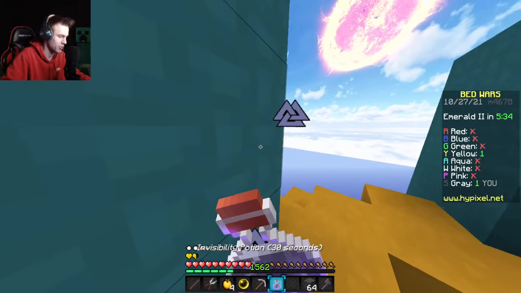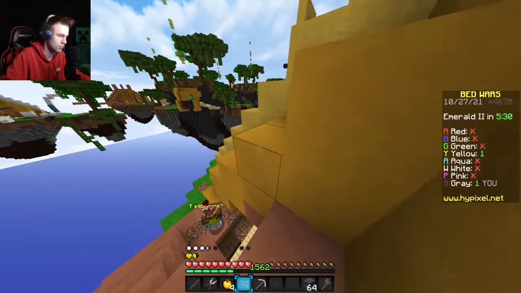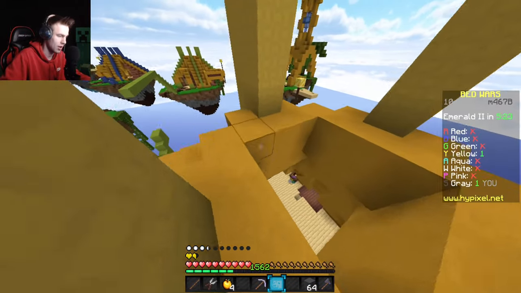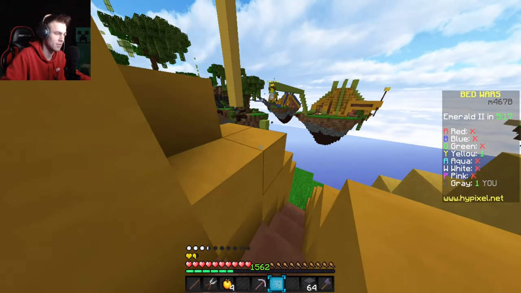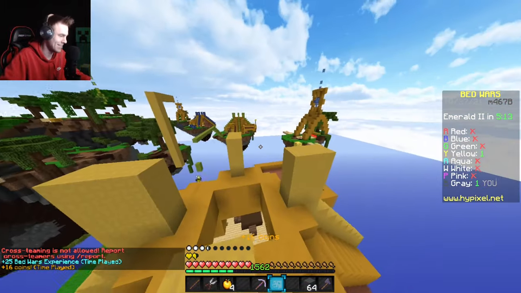Okay, I'm just gonna go after him here, and we're gonna see what happens. Throw in the pearl. And no. Okay, we're fine for now. Again, I can't kill him unless he comes out. Hey, what are you doing? Oh, he's gonna make that, isn't he? Okay, no, he's not. He panicked and just TNT'd himself off the edge.